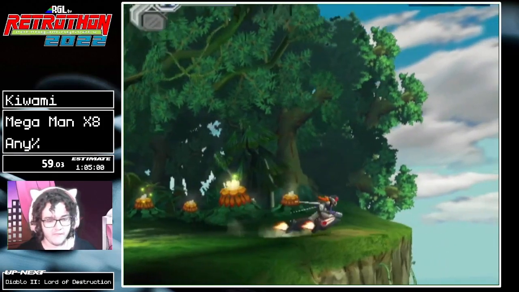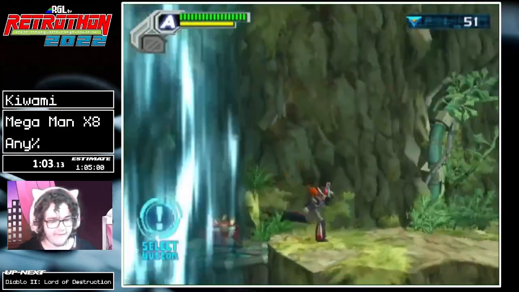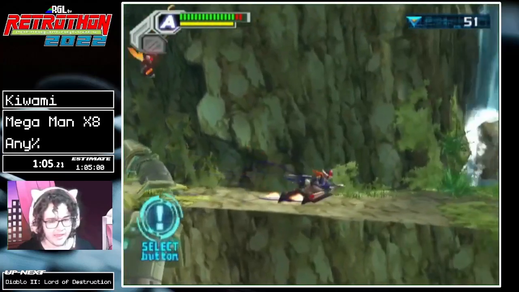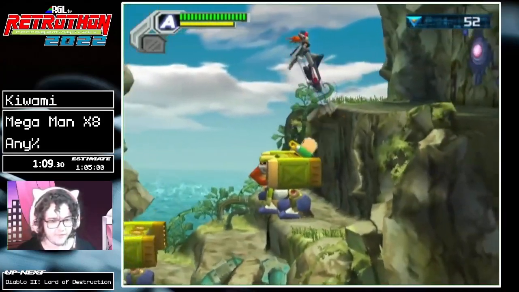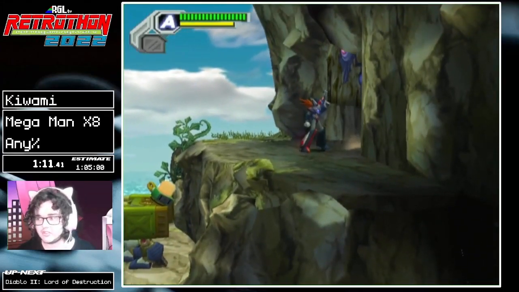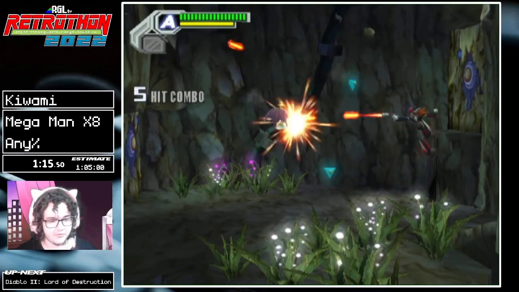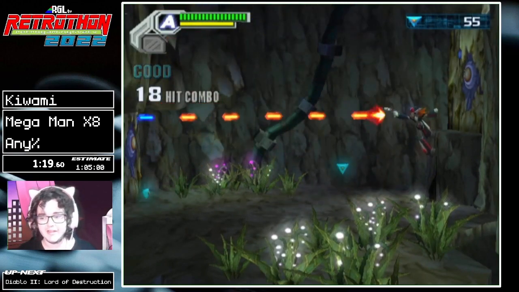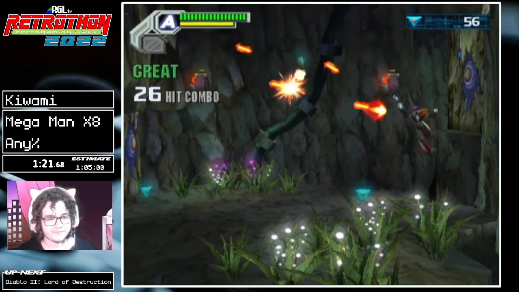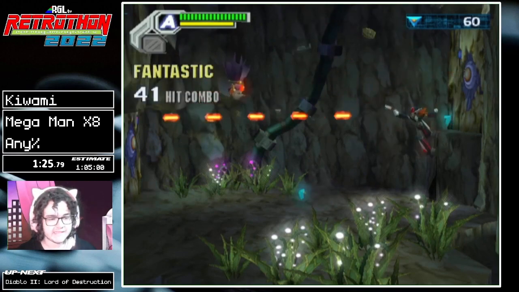So now we're gonna play as Axl. And Axl in this game can shoot in all directions. Since this game is not actually 3D, this game is 2.5D. After X7, they just decided to go back to the 2D formula entirely. So, yeah, this game plays more like a traditional Mega Man X game.